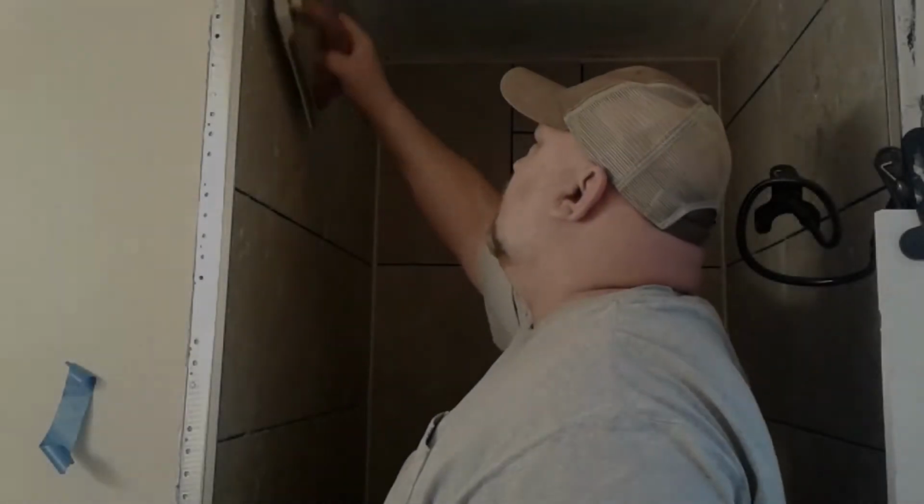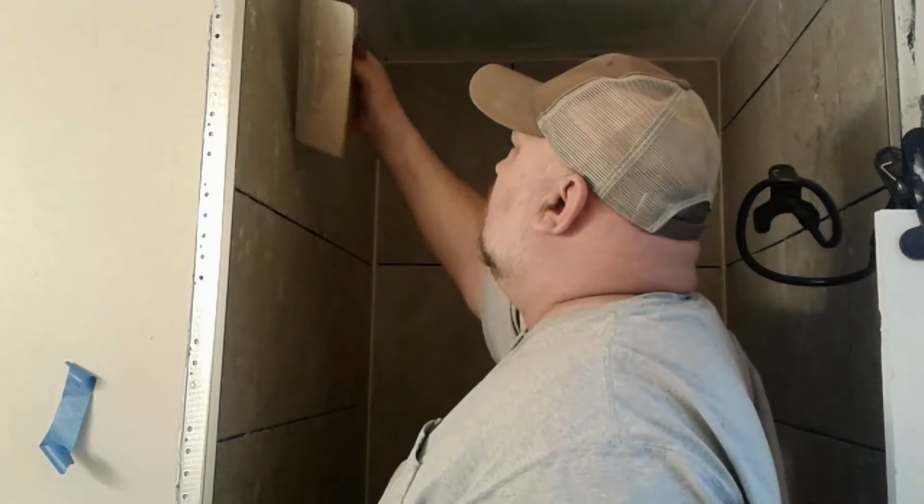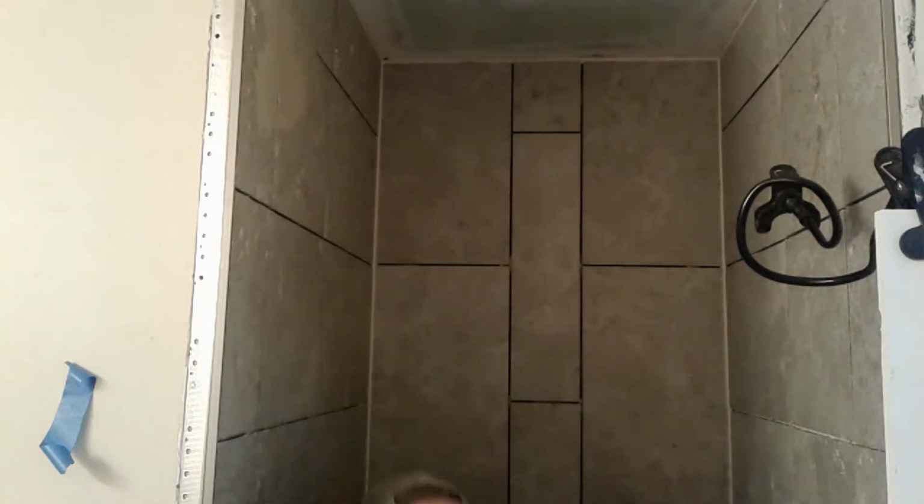It's almost too thin. Too thin. Damn it, that's on my good socks.